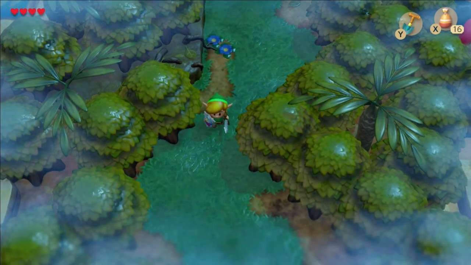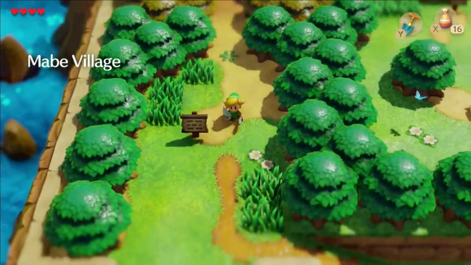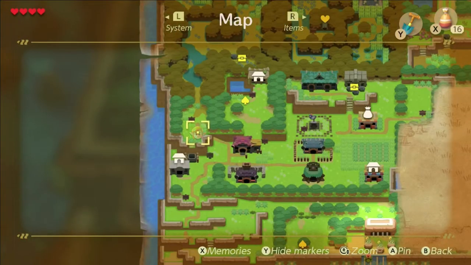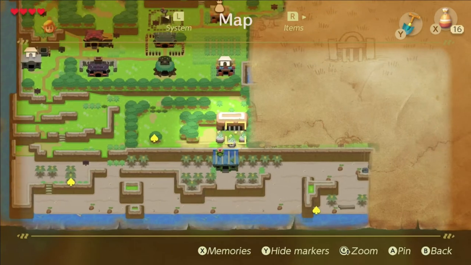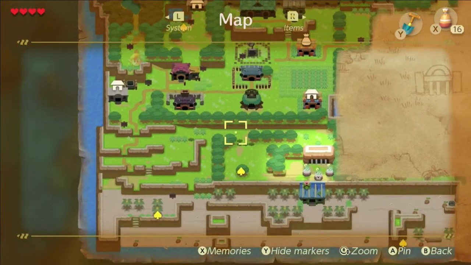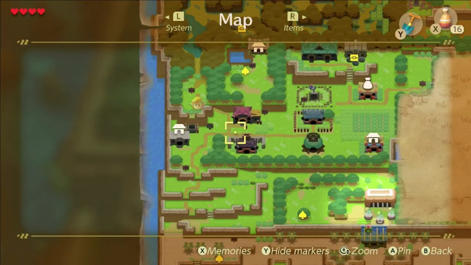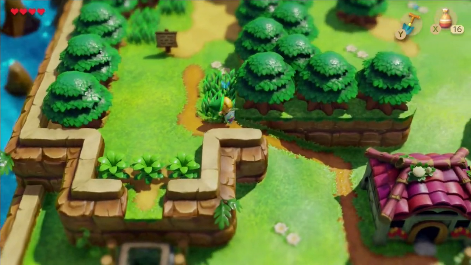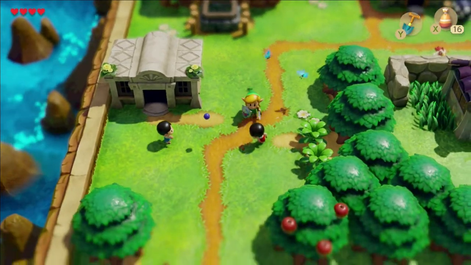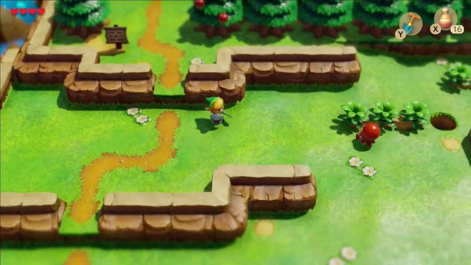Let's make our way back out. And we're back at Mabe, I don't know, whatever, this village. Now this is where we're headed, to where all these little tail statues are. But first, we're gonna grab some food. You can knock those apples off the tree later.